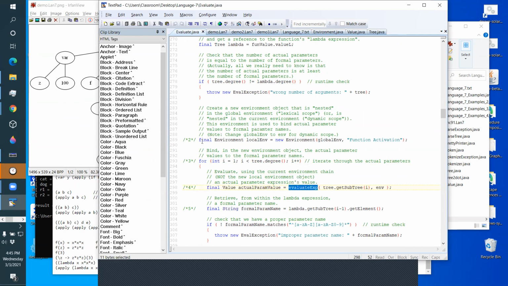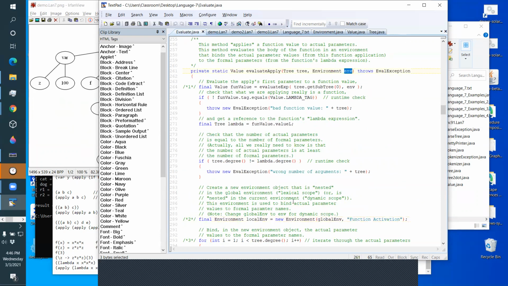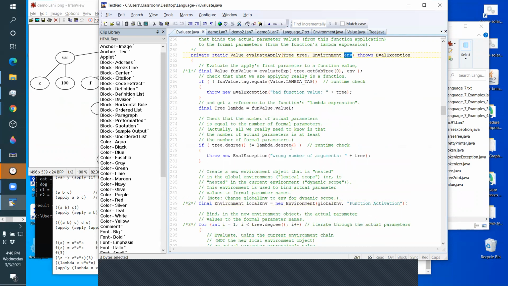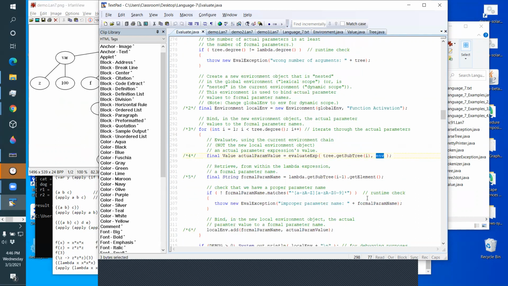Now we run out of time. We're going to quit here. Every time I call an evaluator, I've got to be very careful about what environment I should be using. Because notice I've got a local environment here, and I've got the environment that the function was called with. I've got two environments already. I need to keep track of which environment I should be using, and that's one of the things we'll talk about. Every time you recursively evaluate something, recursion is your friend, recursion hides complexity, but you do need to worry about what environment you should be using.